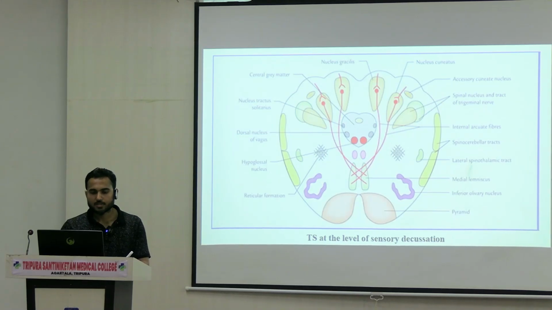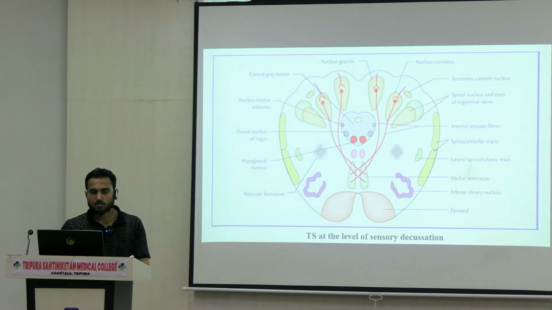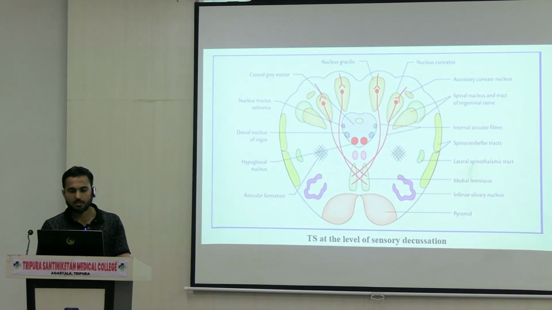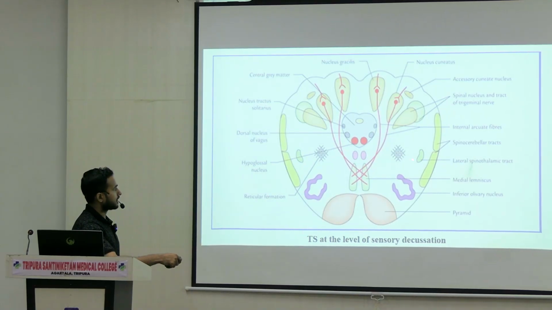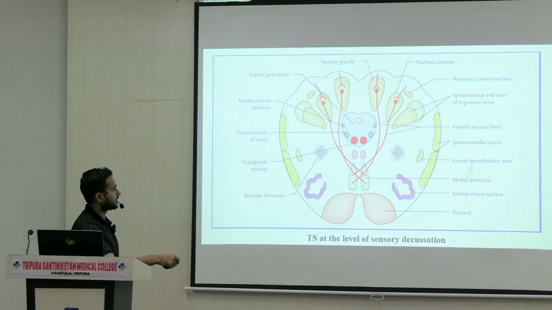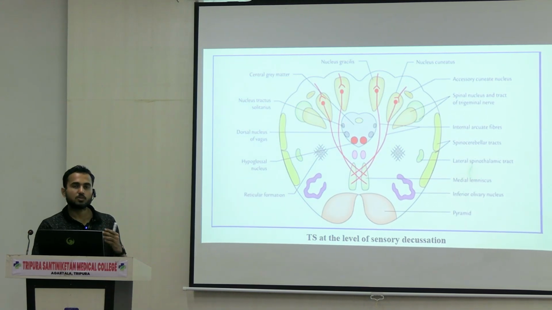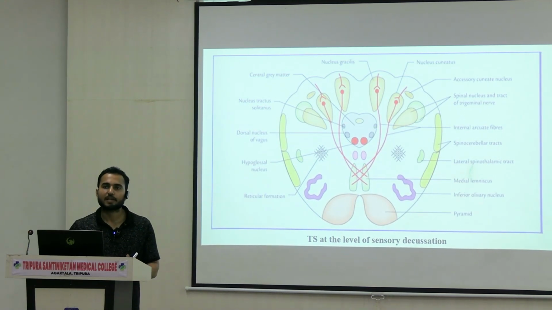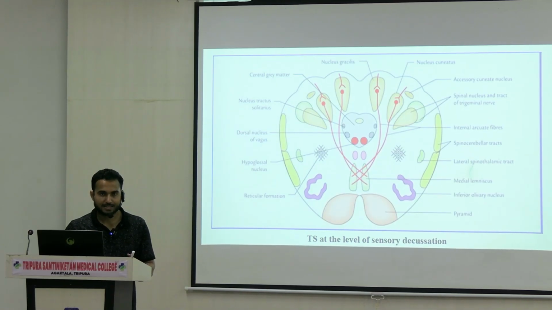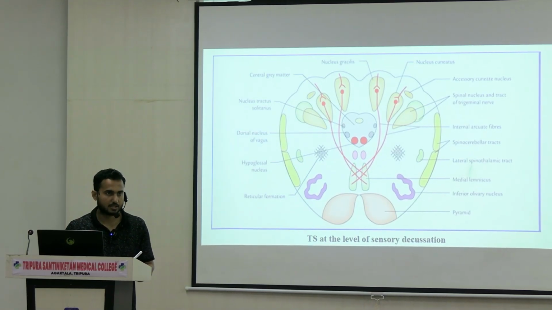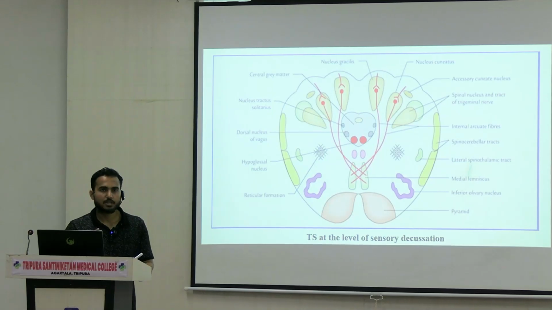Okay, next, in the white matter, after the medial longitudinal bundle, next are the spinocerebellar tracts and the anterior and lateral spinothalamic tracts. See, these are the spinothalamic tracts. Here you can see the spinocerebellar tracts also. You have studied about the tracts, right? Ascending tracts, descending tracts, it's done. I know you have studied.